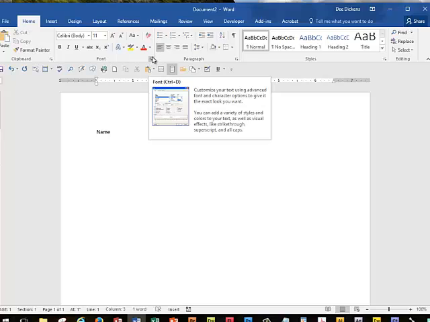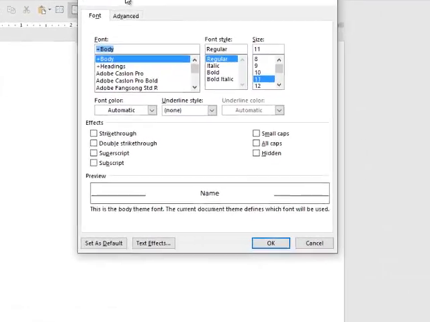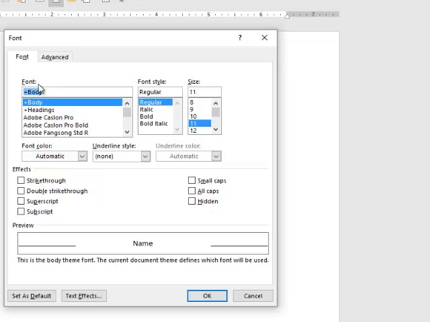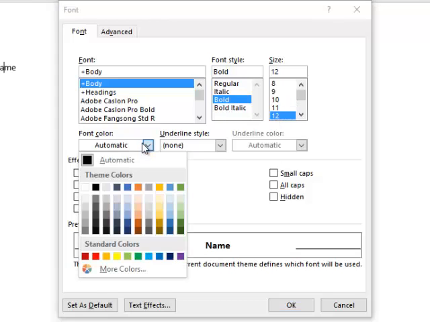If you select it, you will open up a dialog box which gives you more information about the font group. So you can make changes here as well as with using the commands that you have on the ribbon. So you can change, for example, the font size, make it bold.